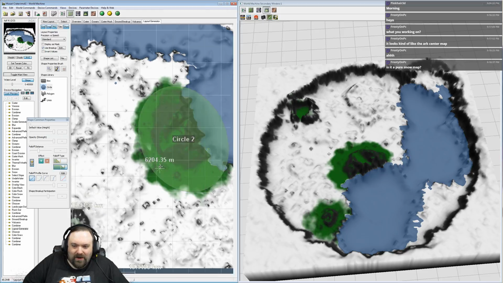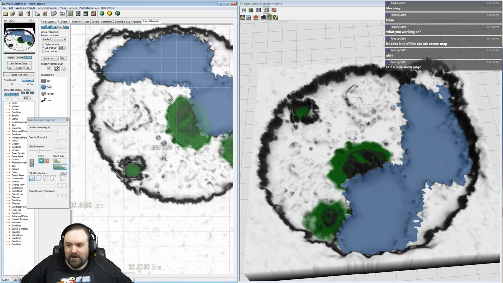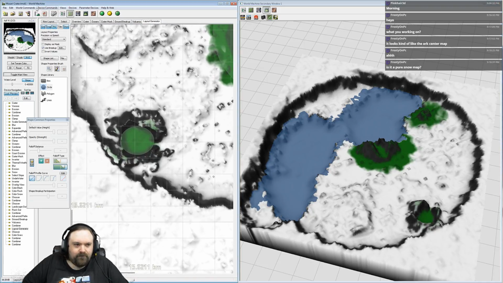I'm putting in areas that will have a little bit of green, so it's like snow everywhere. And we're definitely going to do a lot of texturing work, but just to kind of figure everything out, I think this is actually working out really well. And I'm calling it the Musari Crater.